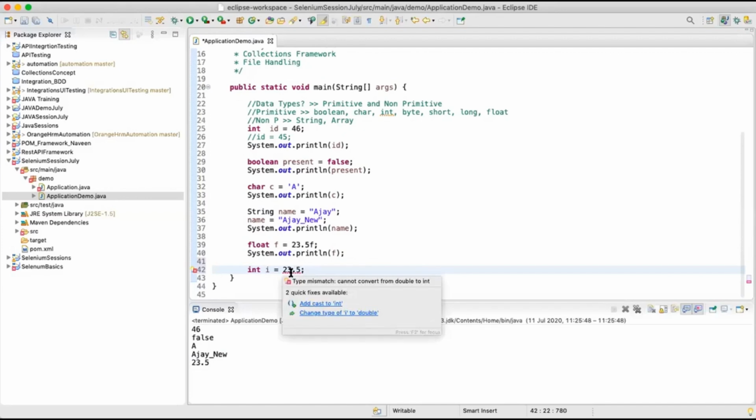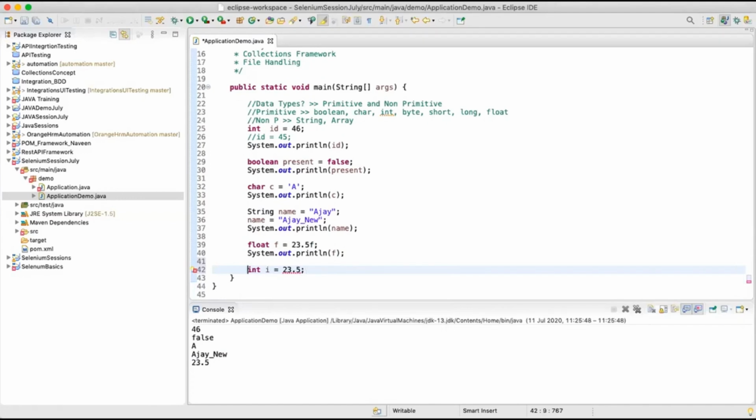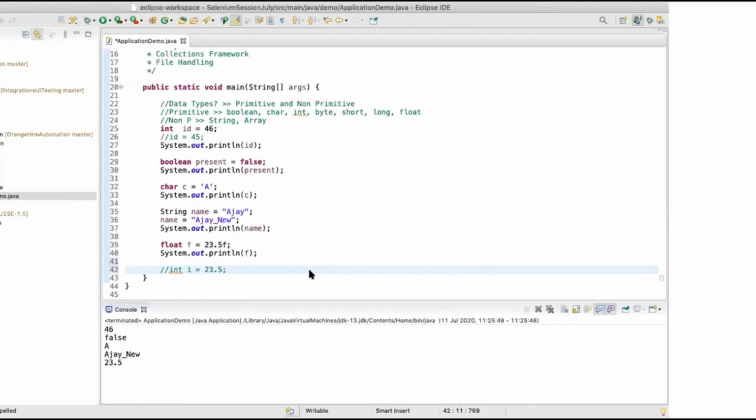You cannot convert from double or maybe float to integer. So integer cannot support decimal values. If you want to support decimal values, then you have to use your floating variable.